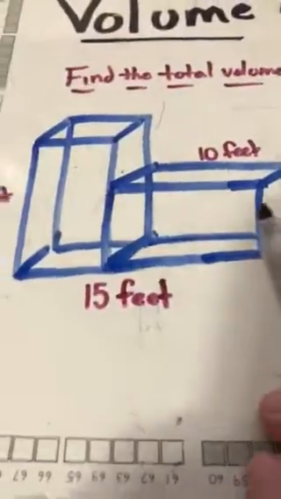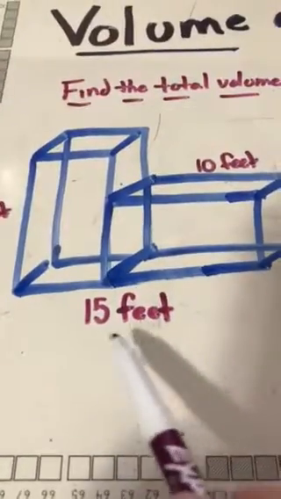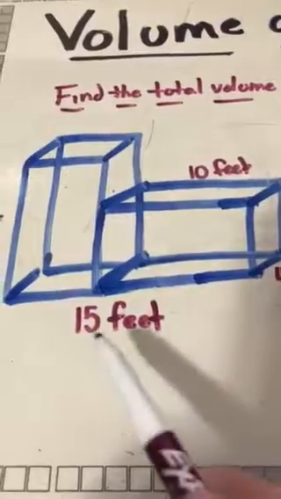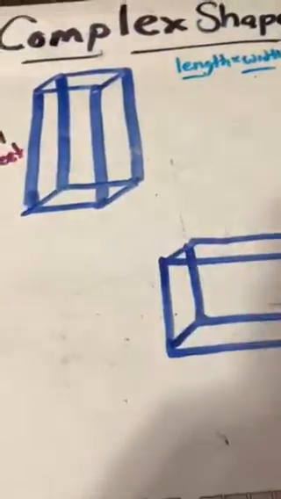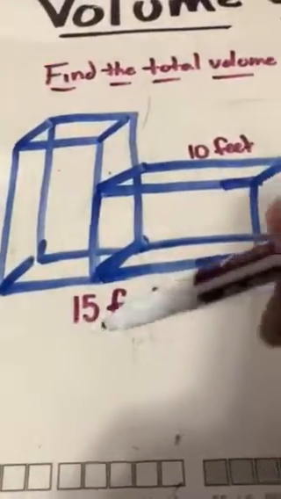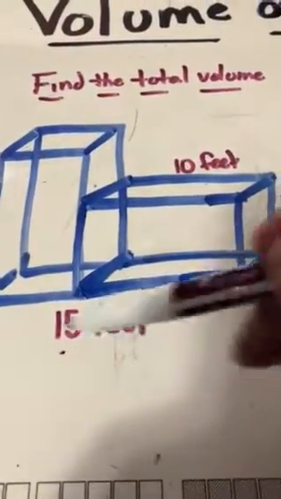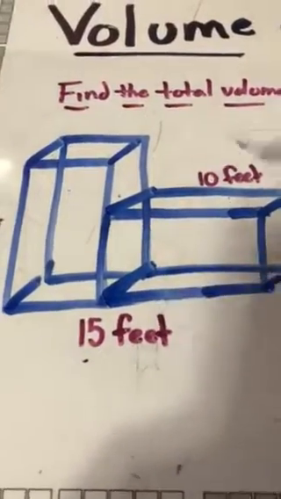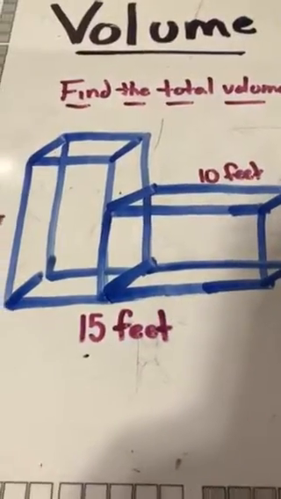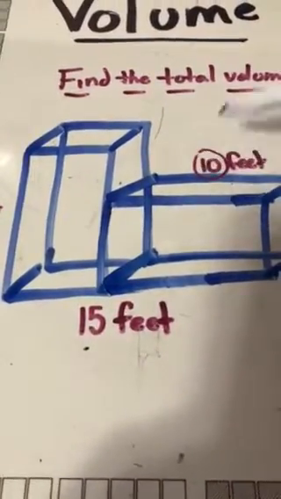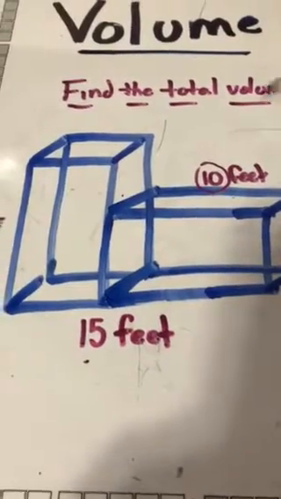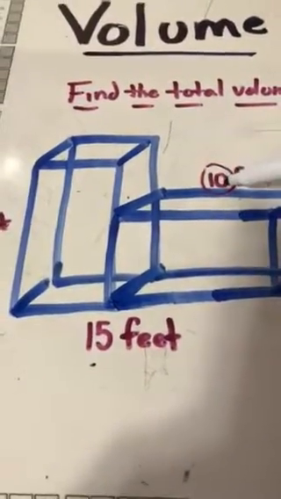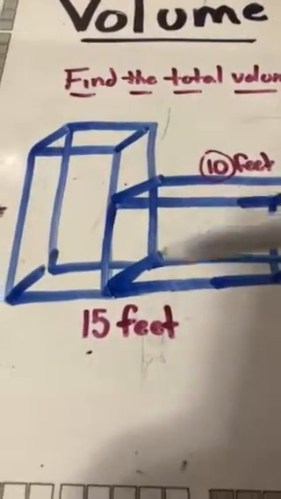feet. What's trickier on some of these though are things like this. So the width across the shape is 15, all right? Since my shape is split in half, I can't use the 15 here. So a lot of times if you have a shape and it's giving you the measurement for both shapes, somewhere within the figure, they're going to give you a second number. So in this case, I have a 10, and you're going to want to split those. So if this is 10 across, then that means that this has to be 5.